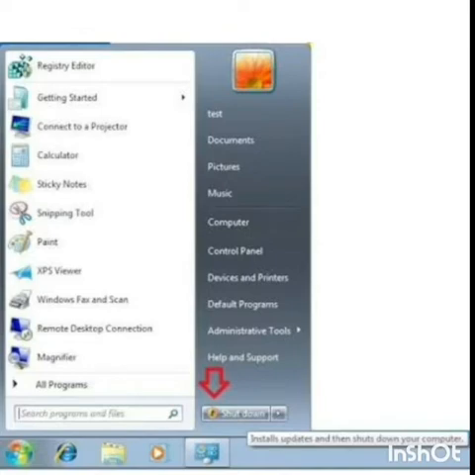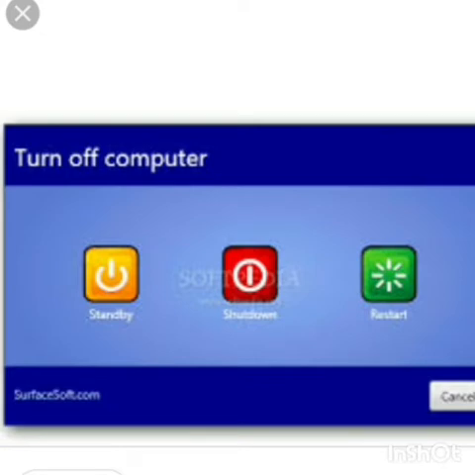The first step to switch off the computer is to click on the Start button on the taskbar. A menu will appear. When you click on the Start button, you see a box opening up. Click on the shutdown or turn off option in that panel.